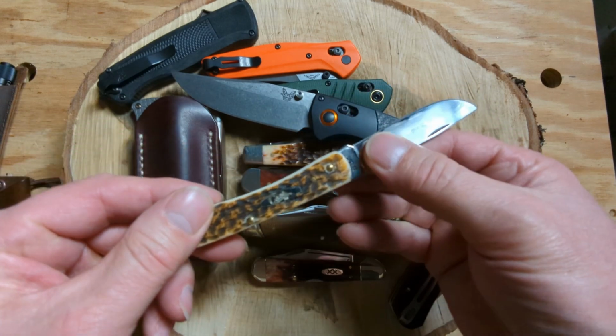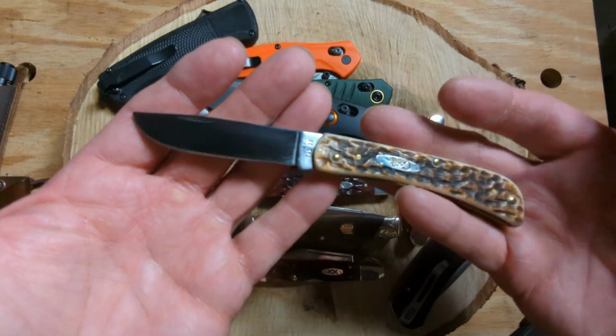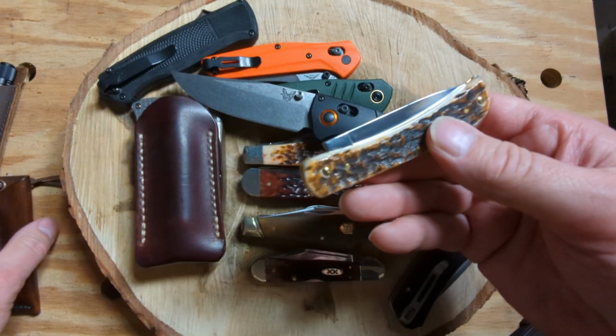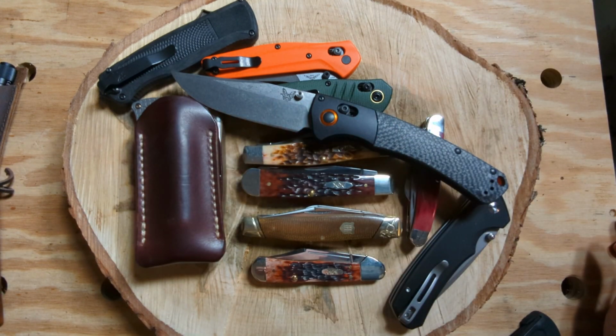It's one small blade. This is also in carbon steel. This hasn't been used on food yet, but this will also develop a very nice patina, which is just fun. These knives are fun to use. They're fun to carry. You have the different blade types. They let you play around with leather.